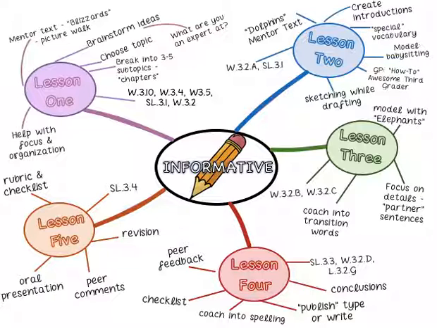And then they could finish publishing their pieces, whether they want to type them or write them, using peer feedback from the previous lesson to enhance their writing. Lastly, I would find time for the students to orally present their pieces in front of each other, and this connects to the standard SL.3.4, which is reporting or recounting an experience, speaking clearly at an understandable pace.